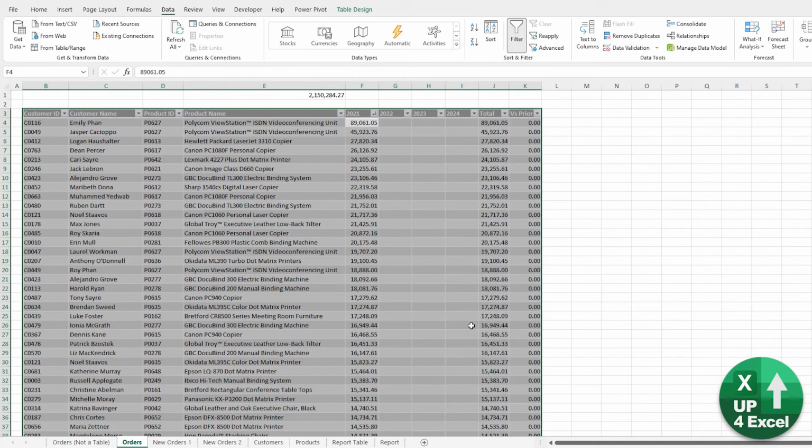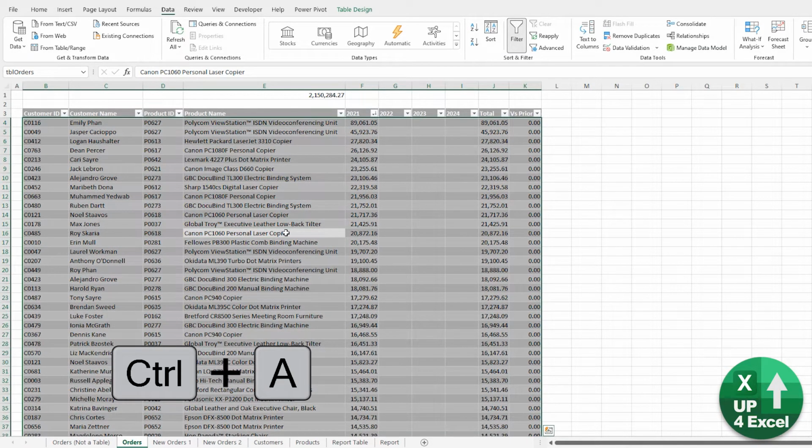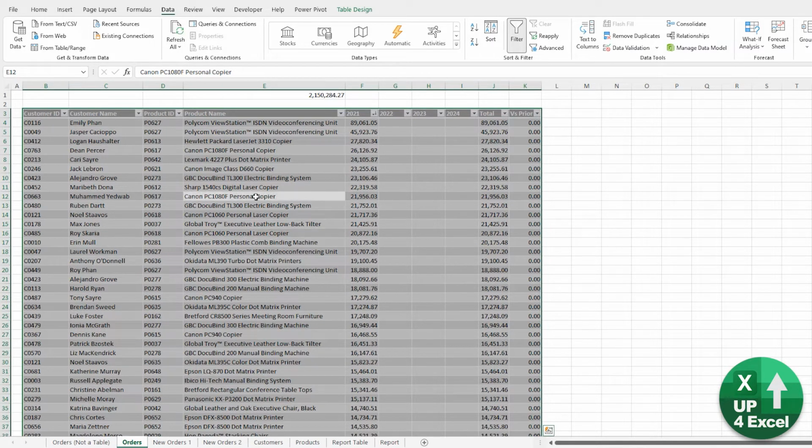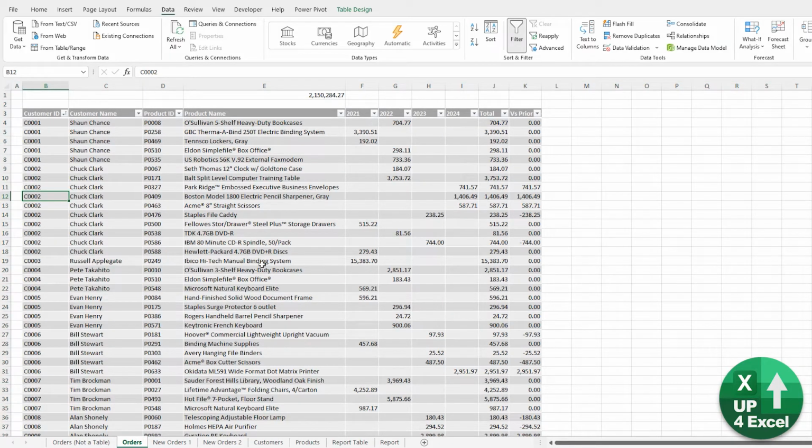Any buttons that you hit, it will automatically expand to pick the data, and that includes shortcut keys like Control-A. Hit it once, it will automatically highlight the table data range. Hit it twice, it will pick up the headers and any total rows. Hit it a third time and you get the whole sheet outside of the table. So because this table is like an object, it's automatically going to recognize it in Excel, and it just saves you an extra click, really fast. You don't need to worry about highlighting ranges before you do anything.